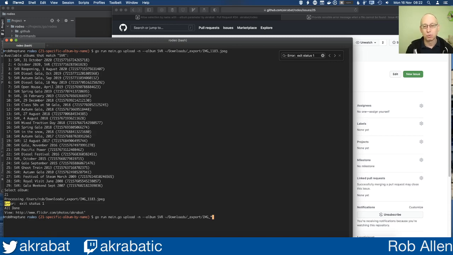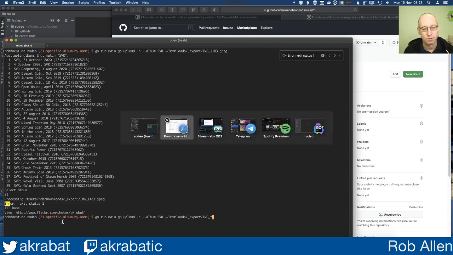This is a use case that I normally use it in. I normally export a group of photos out of the Apple Photos app, drop them into my export folder, and then do the upload command, and then img star. So then it will automatically pick all the valid file names. But I only want to select the album once. So I select the album before I start processing all the images. Now, having said that, there's no reason why we couldn't.